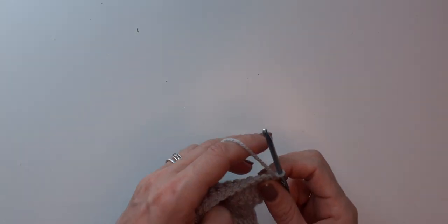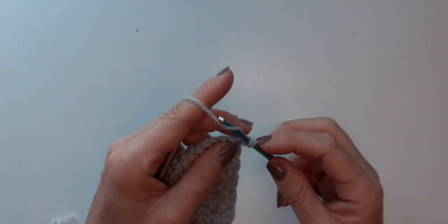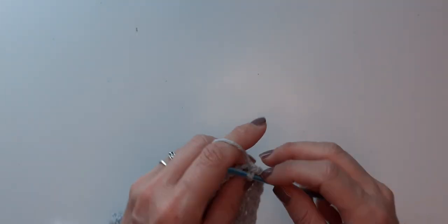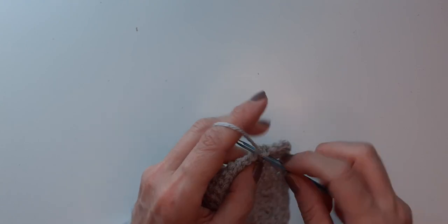Row 17, 29 single crochet. I do mine, meet you back at the end. Row 18, 16 single crochet. So I'll do my 16 single crochet and I'll meet you back on the 16th stitch.